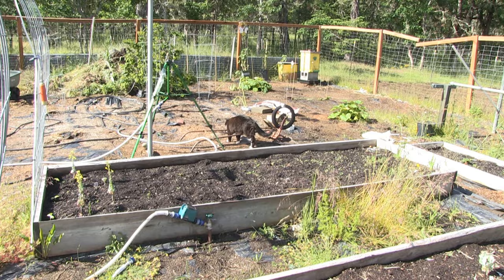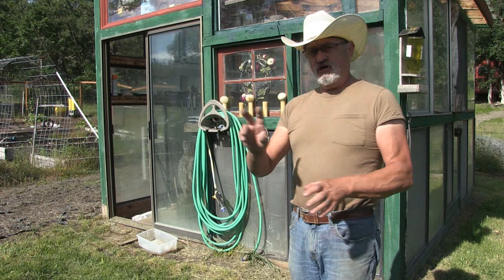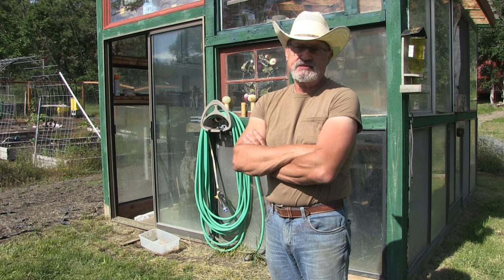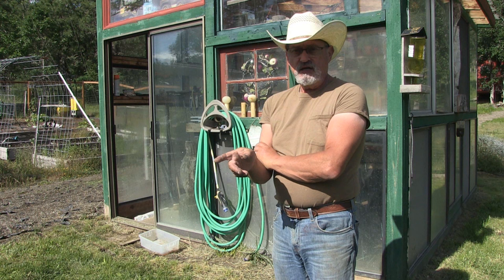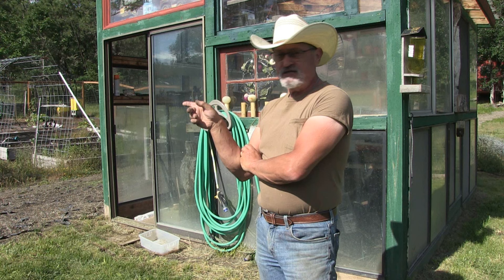Other rodent control we have on the farm is Nebby, our cat. And 2 weeks ago, we just adopted two more kitties, a little brother, sister. They've been fixed and neutered. So we have three cats on the homestead again. And the garden is the problem area where I'm having trouble right now with rodents. So we put that stuff out there, and hopefully it'll get them under control, and the cats are on patrol, so we're going to have some success.